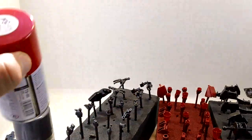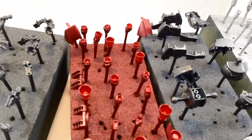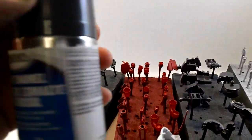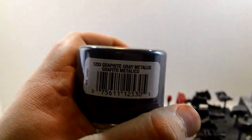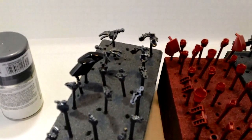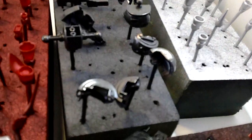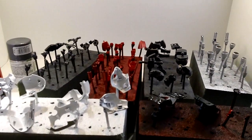The red is a new red I've not used before, a deep metallic red. It's, as it implies, a deep color. A little bit on the armor, a lot on the thrusters. The gray, which I've used for some of the inner frame, is a graphite metallic gray. Again, a different color I've not used before. Wanted a different gray than I've used, but I still wanted a shiny, glossy, metallic-looking color.